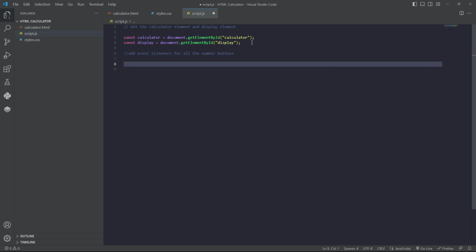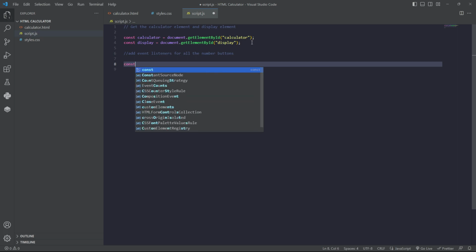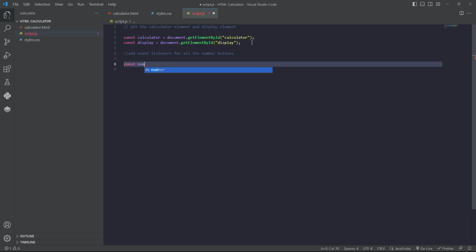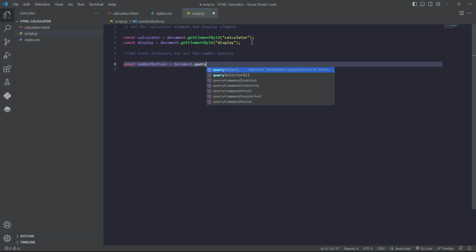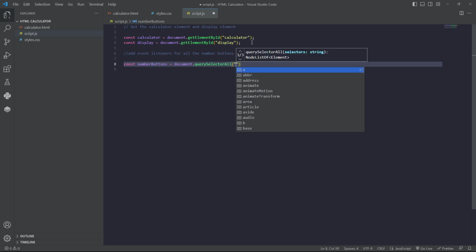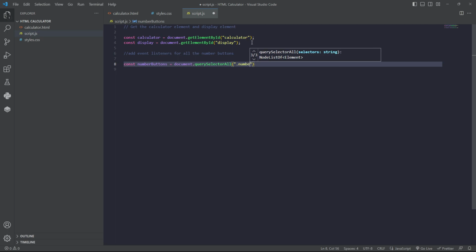So again, we're going to do const numberButtons equals document dot querySelectorAll, and we're going to grab everything that has a class of dot number.